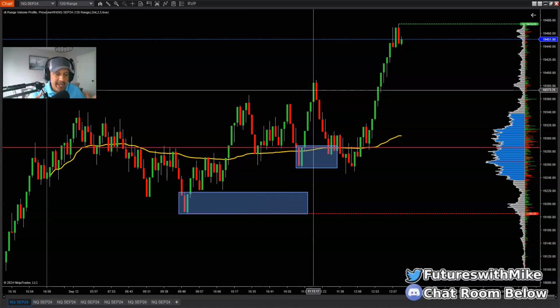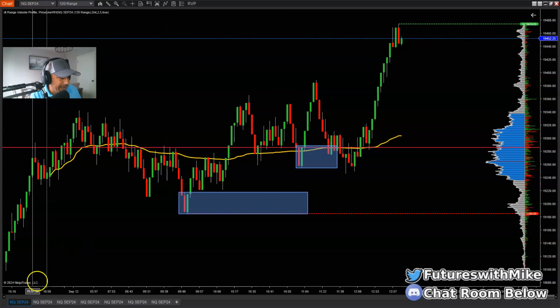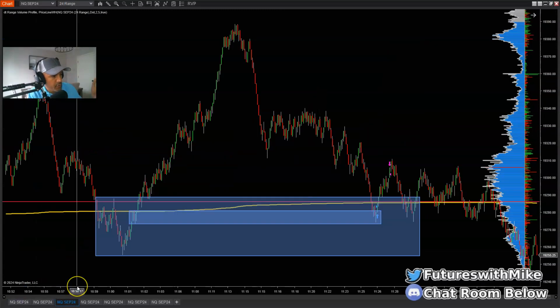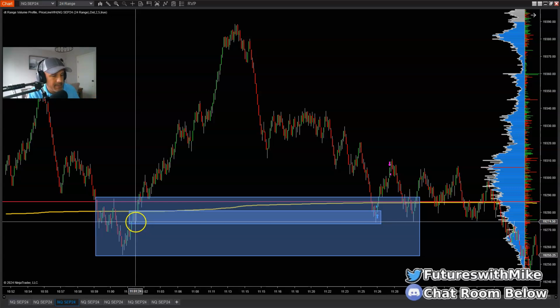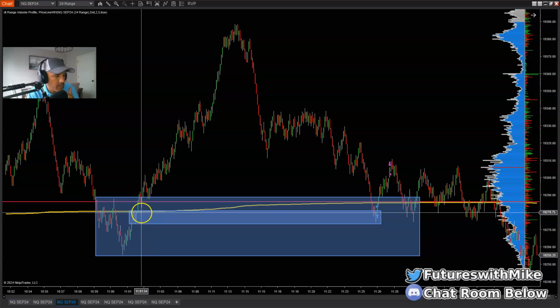Ones where it's not taking multiple hours for the market to come back to. Two, mark up the higher base zone. Three, make sure you have a gap resting back at the zone as well. And then three, when you are identifying a zone on your lower base chart, whatever that may be, I use the 24 range because I trade range based charts, then you want to make sure you have a gap back at the zone too.